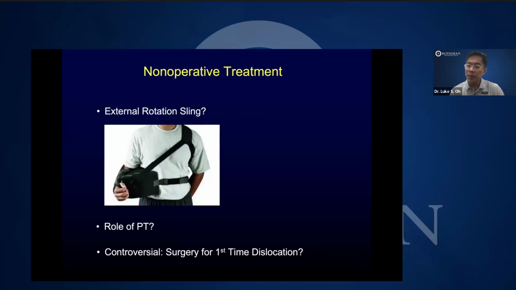In terms of treatment, there's surgical treatment and there's non-surgical treatment. There's been a study from Japan, Dr. Itoi, who places patients in an external rotation sling to see if that would increase the healing of the labrum by positioning the labrum into perhaps closer apposition across a torn interface. Although there seemed to have been a decrease in recurrence rate, that study had been criticized because of the patients that were included in that study.